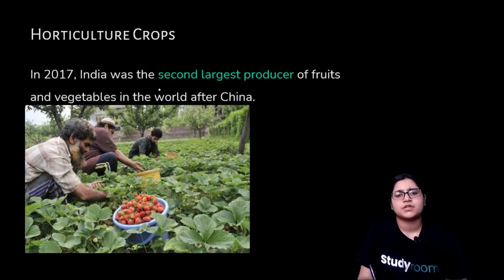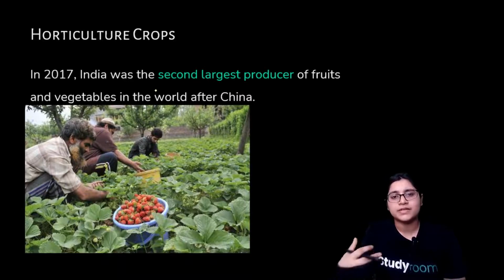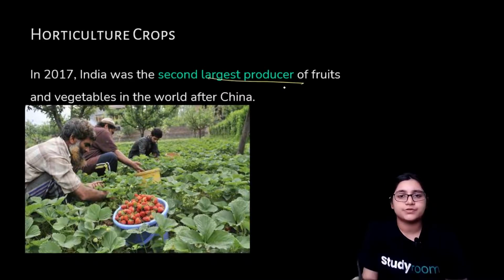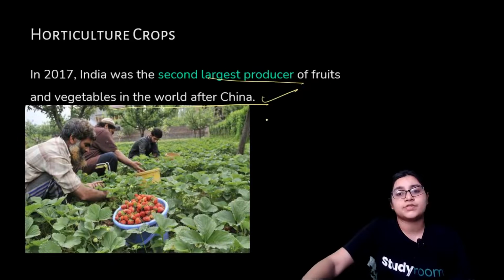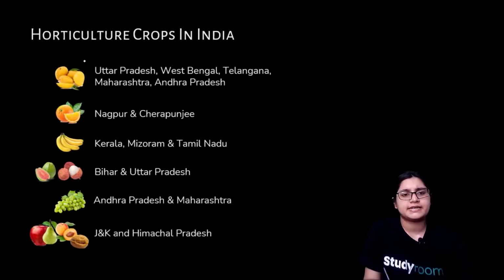Horticulture crops, you can see all kinds of decorative flowers and vegetable markets all around you because India is the second largest producer of fruits and vegetables in the world after China. And we are doing our best to overtake it. So horticulture crops in India, there is a list.